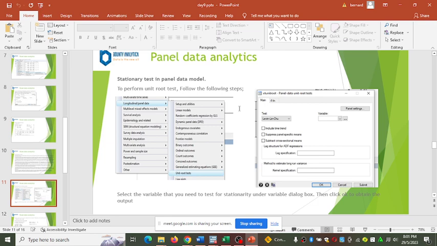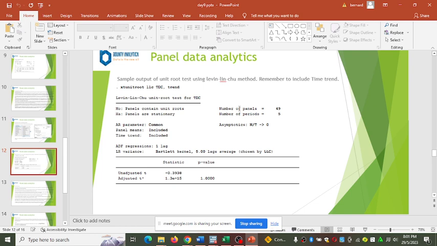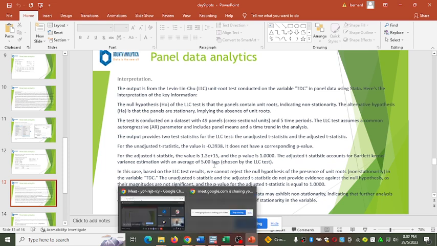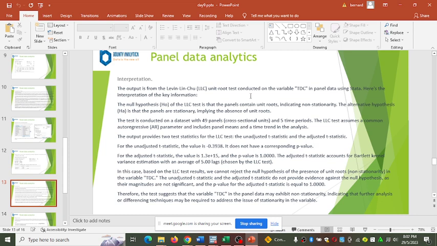So how do we interpret that one? The output is from the Levin-Lin-Chu unit root test conducted on the variable TDC in panel data using STATA. So here's the interpretation of that particular output. The null hypothesis of the Levin-Lin-Chu test is that the panel contains unit roots, indicating non-stationarity.